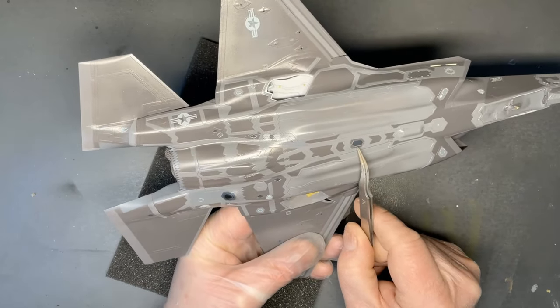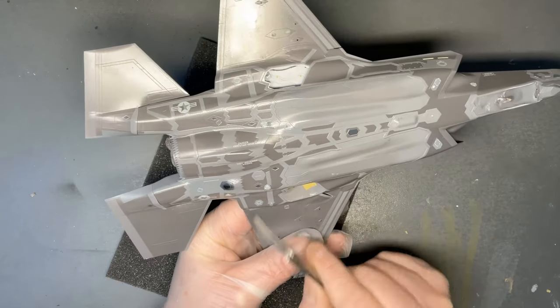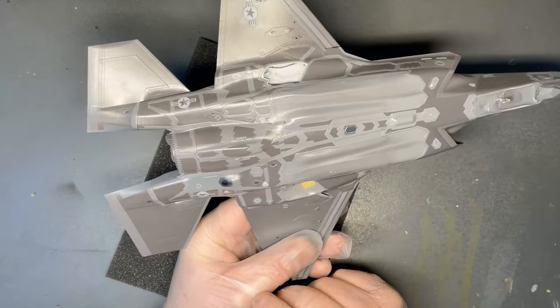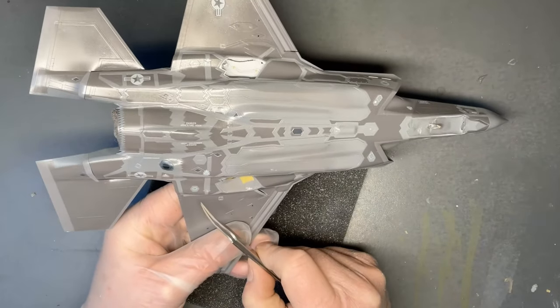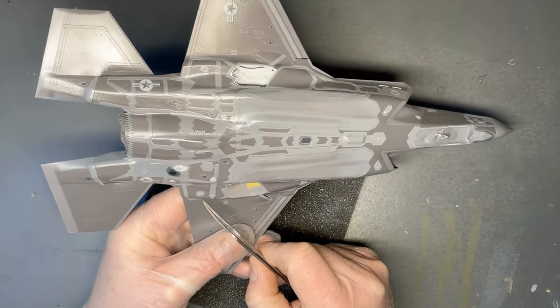The Tamiya decals have a slight mesh print on them, so they're quite nice actually, and they did settle down pretty well. For the Tamiya decals, I did use both Microsol and Microset.